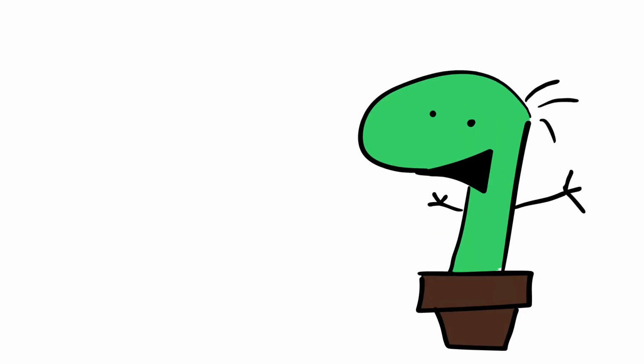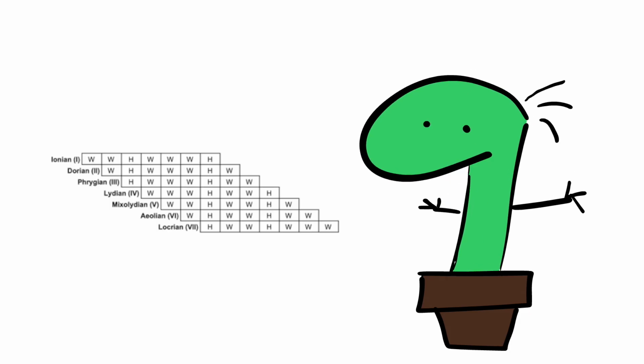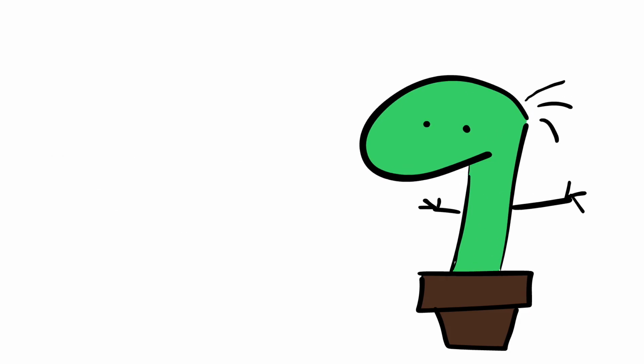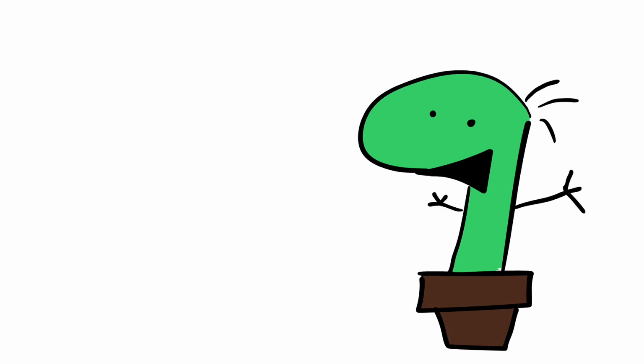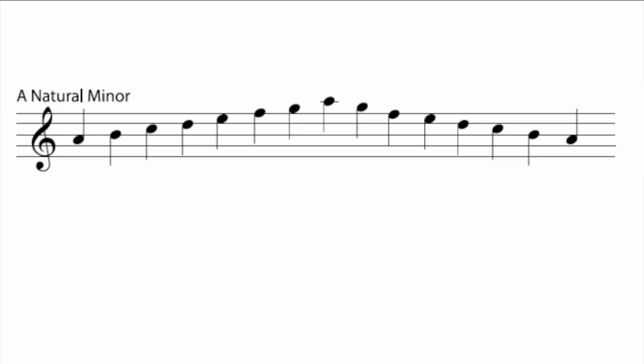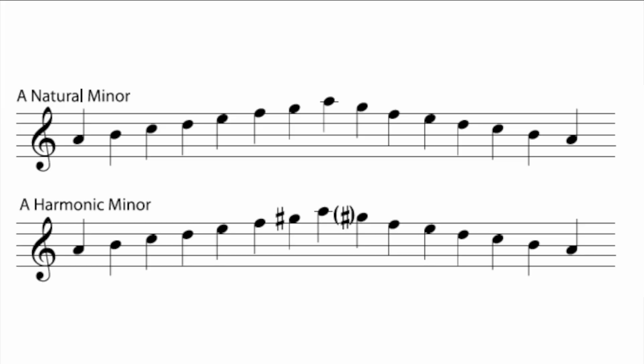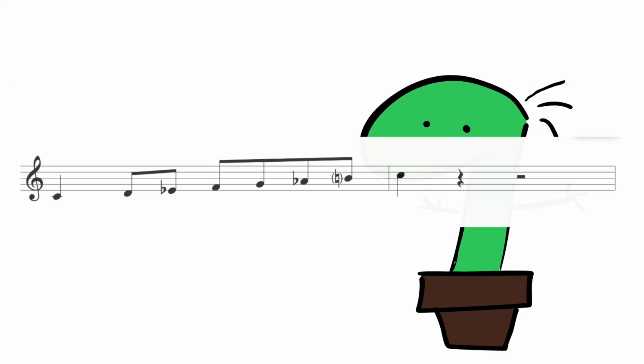All the modes I just mentioned naturally occur within our major scale, which is the most common in our modern understanding of modes. That all to say, there are other scales that can be used that are built on different whole step, half step relationships. I'd mentioned that Aeolian mode is the naturally occurring minor scale. There are other scales though, such as the harmonic minor scale, which alters the minor scale to provide more functionality when writing in its key.